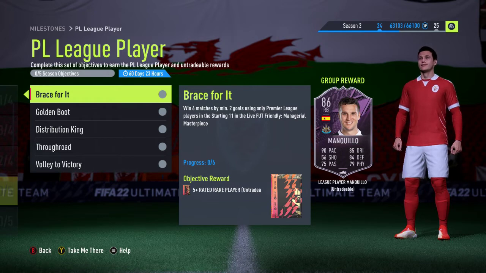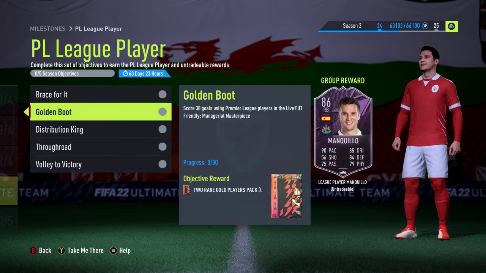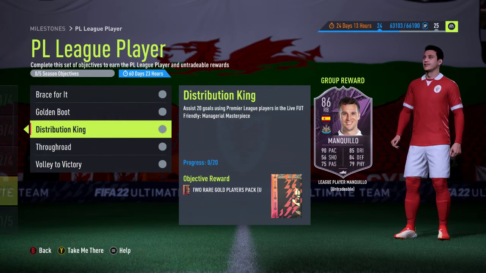So you have to win 6 games by 2 goals with 11 Premier League players in your starting 11. Obviously off the bench you can have other ones, but this is just focusing on the starting 11 criteria there. Golden Boot and Distribution King are the same as what we've had before. Score 30 goals using Premier League players, assist 20 goals using Premier League players. All in Manager and Masterpiece as always, and you get two rare gold players packs for that.